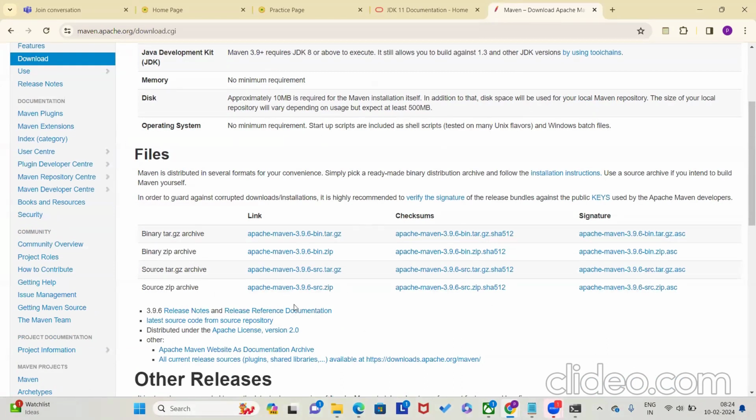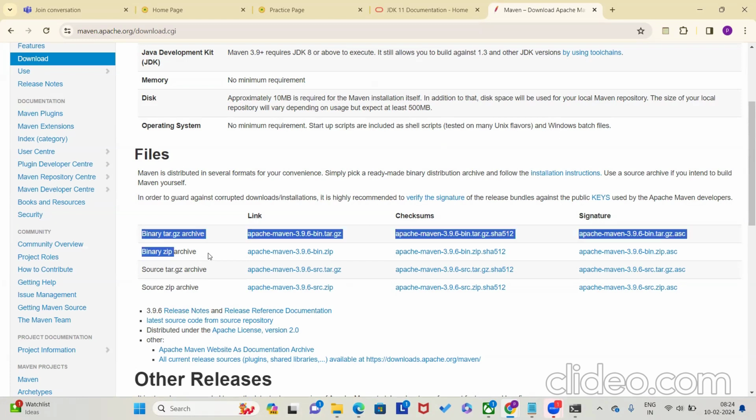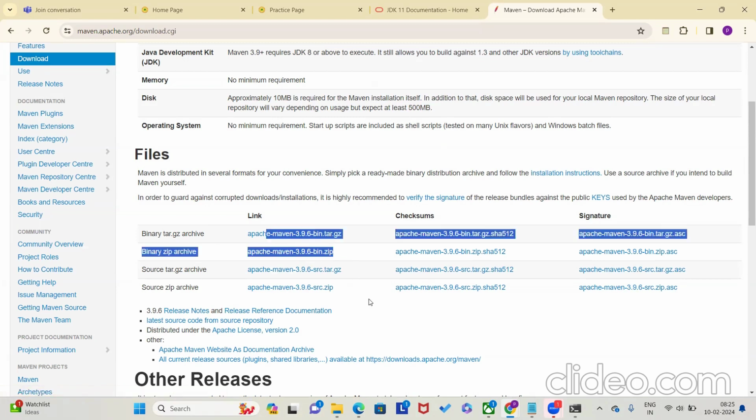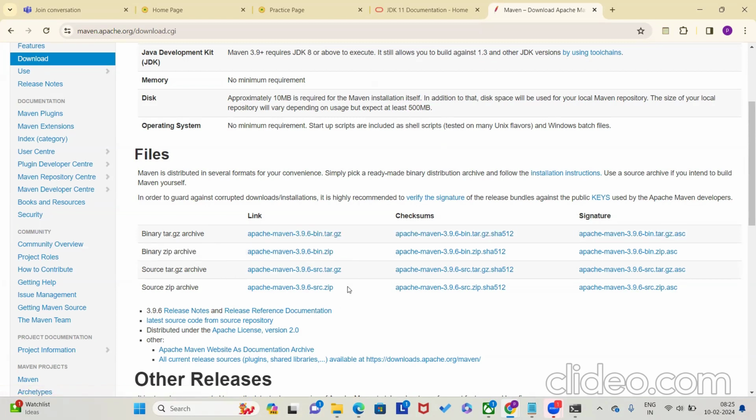So this is the latest version of Maven. We have to download the binary file. Like how we downloaded and installed Java, in a similar way we have to install Maven on our machine. So this is the file that we have to download: Apache Maven 3.9.6 bin. Bin is the binary file. Don't download SRC, because SRC is the source code of that binary. What we need here is the binary file. Okay, choose this one.